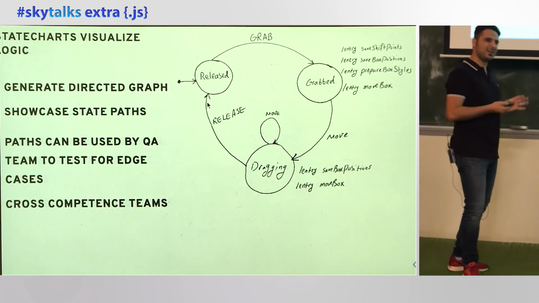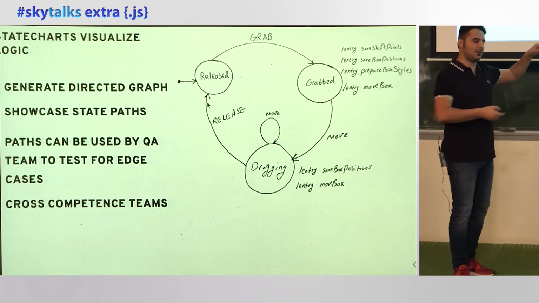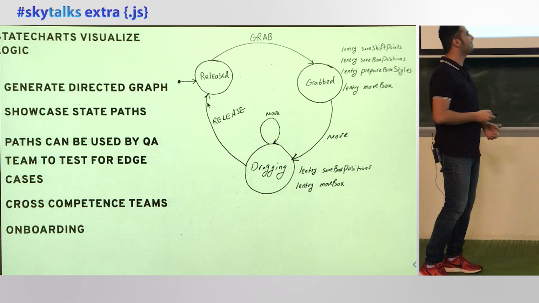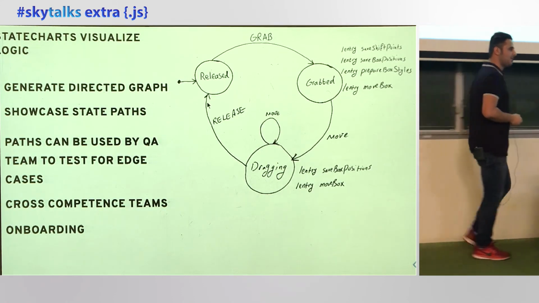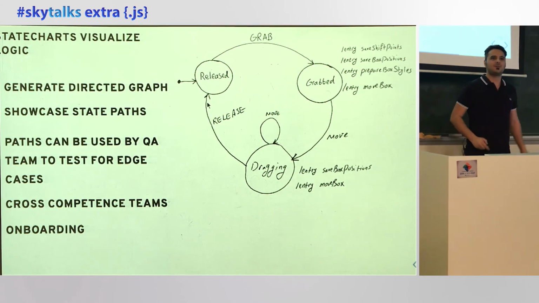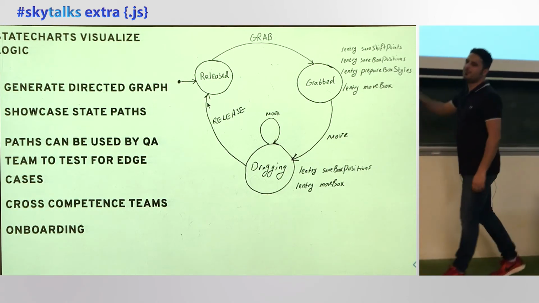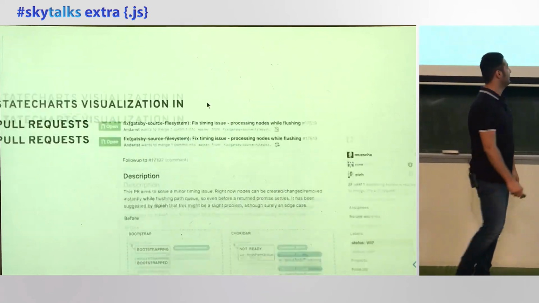So instead of writing the code and getting the feature done, go on and draw the visualizer, like write the JSON file, let it visualize, and then talk about the same feature. It's very good for onboarding. Next time you want to onboard someone, instead of pushing them like 300 pages of documentation written in YAML or whatever, just give them some visualization of the architecture. They will understand it. They're smart.